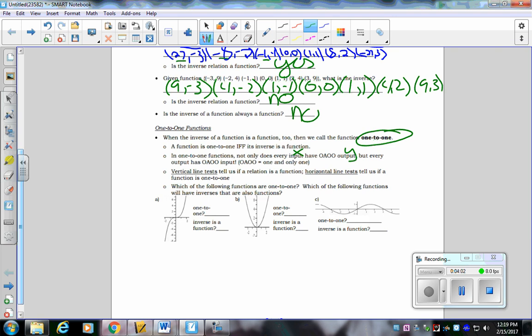All right, and remember back in the day when you did the vertical line test, you drew vertical lines through your graph to determine if it's a function. Same thing, but we can also draw a horizontal line to determine if the inverse will be a function. Looking at example A, it passes my vertical line test and it passes my horizontal. It kind of looks flat right here, but that's just a bad picture. It's just a cubic. It's not flattening out there. Since it passes both tests, it is one-to-one, which means my inverse is a function.